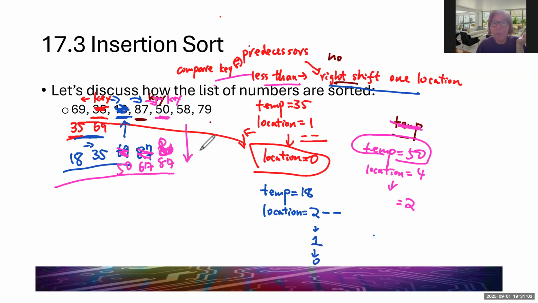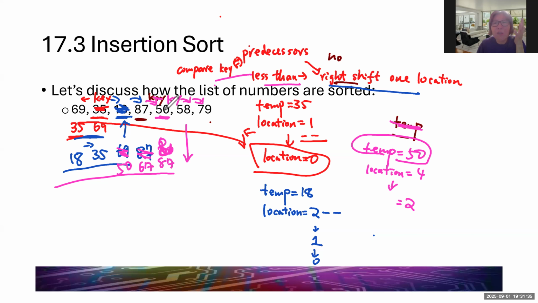And then you keep doing this, you advance the key. And finally, 58 and 79 will also be inserted into their correct position. So basically, we can see for each iteration, each outer loop, the key will be moved.